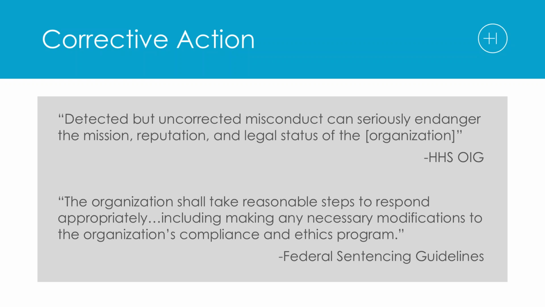And as we all know, the federal sentencing guidelines are kind of the foundation in the Bible of where the 7 elements of an effective compliance program originated. And what they say is the organization shall take reasonable steps to respond appropriately, including making any necessary modifications to the organization's compliance and ethics program. We're going to show you in a moment how Compliance Manager even allows you to demonstrate when you need to adjust your compliance program. And that actually is a strength. It's not a weakness. Over time, you want to be able to demonstrate that your compliance program is serious enough that you let it evolve, you let it mature. And so Compliance Manager helps you demonstrate that when you actually do that in your program.